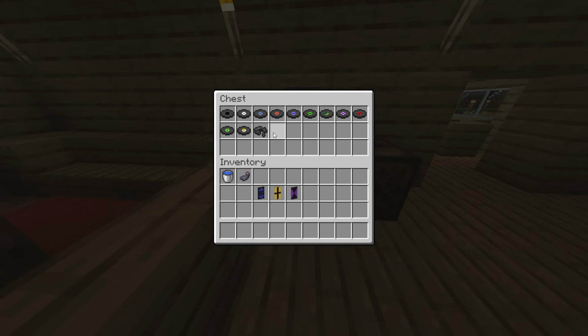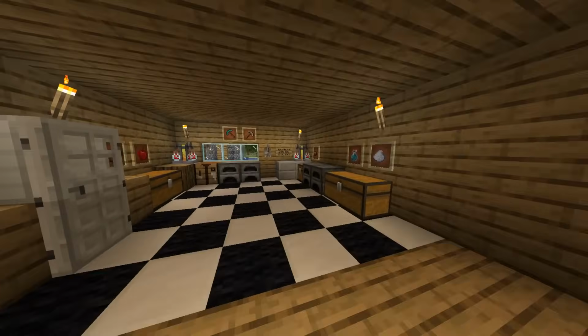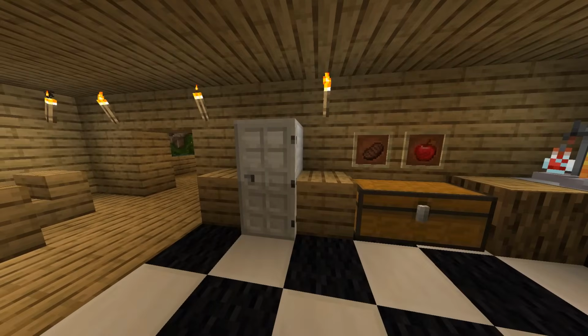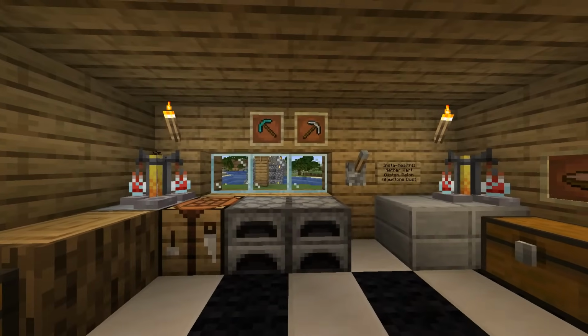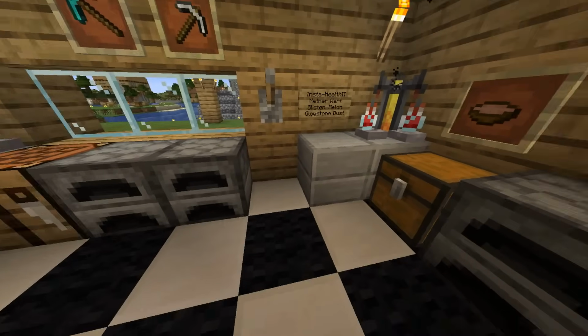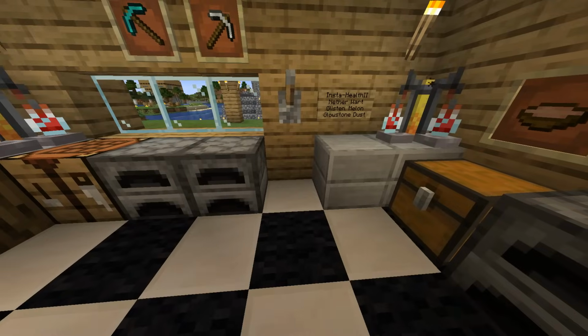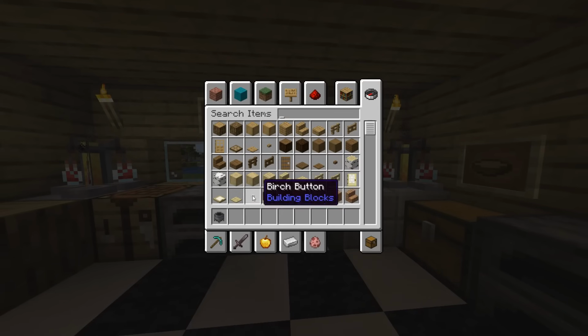I even got all the music discs. Next, we have the kitchen. It's a very spacious one with a nice checkerboard marble floor. Got a fridge, furnaces. I don't know, there's supposed to be a cauldron here. That's supposed to be the sink. There. Pretend there's water in there, that's the sink.